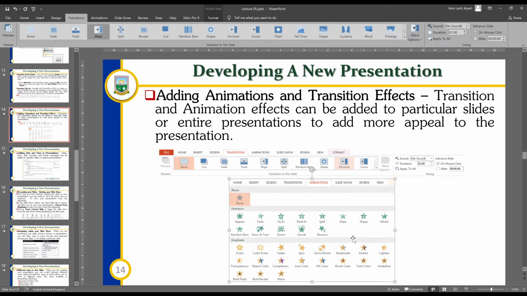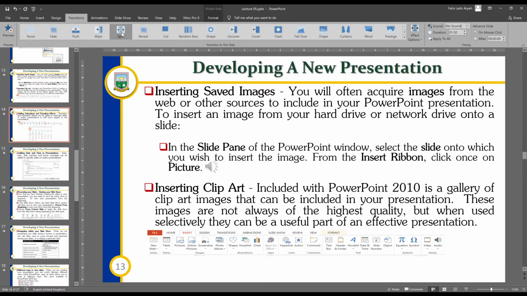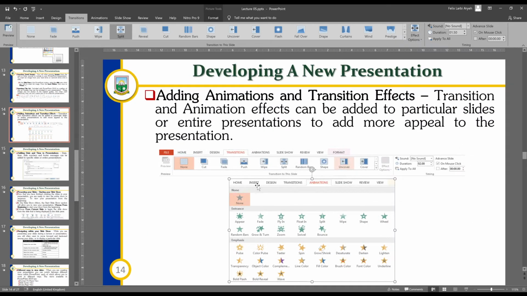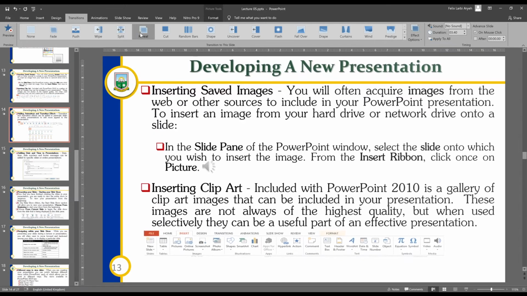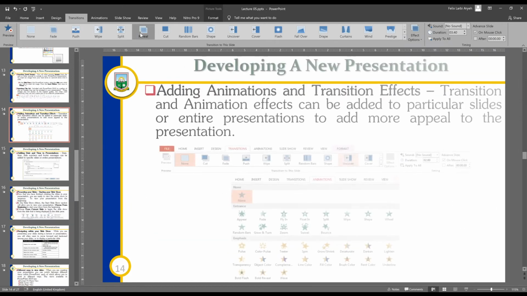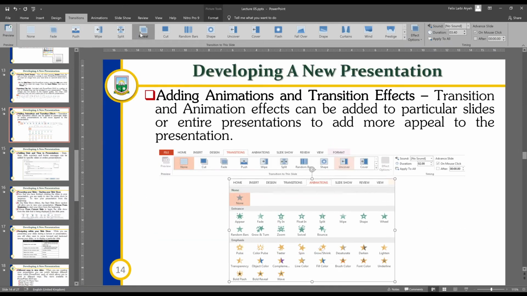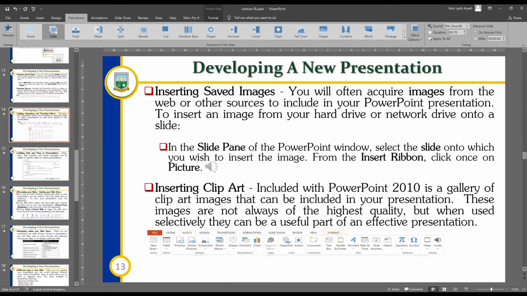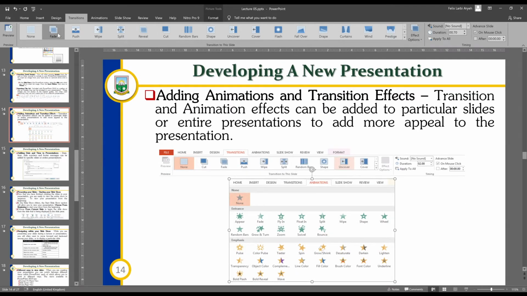Let me see. I want it to swipe. I'm sure you saw how the swipe worked. So that is how the transition is. This is for the whole slide. So for instance, if I wanted to fade in, you saw it faded in.